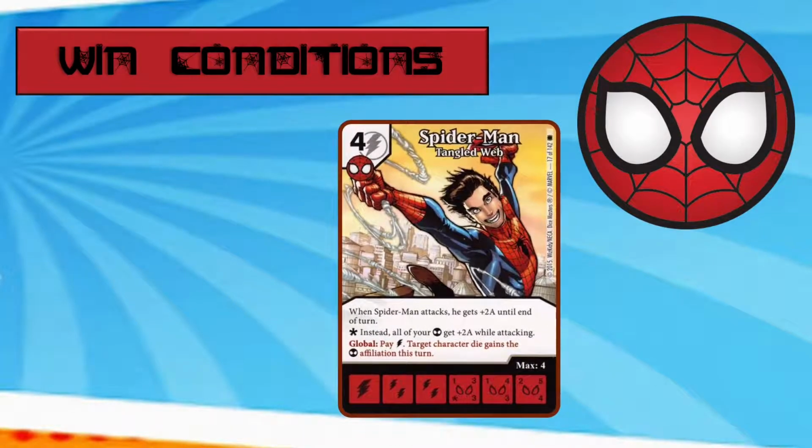He's no slouch when it comes to stats across any of the sets. This is just one I've chosen to demonstrate the building up of that attack strength. When Spider-Man attacks, he gets +2 attack until the end of turn. If he's on level 1, the Burst Face, he gives all the Spider Friends affiliated characters +2 attack while they're attacking, which is a nice synergy, just specifically for a Spider Friends team.